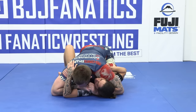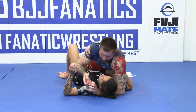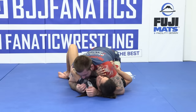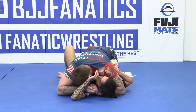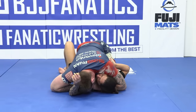The biggest danger from here is that when I'm going to lock my hands, my partner will exploit the space between my ear and my shoulder. So what happens is I go to punch my underhook in place. She exploits that space and she takes her hand back to the inside position. So I open up the elbow. I take my chin and my head to the inside position. And now from here, I lean forward and I connect my ear and my shoulder. When she goes to exploit that space now, it's impossible.